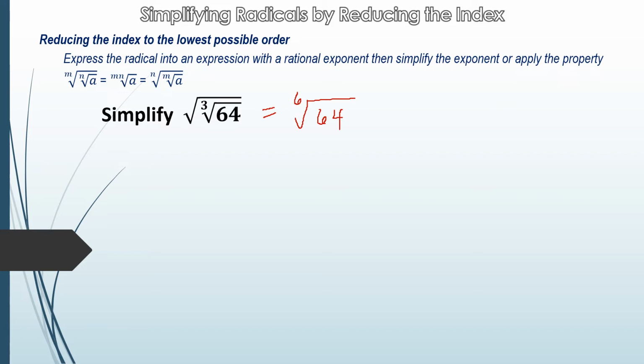After that, we express 64 in exponential form. We know that 64 is the same as 8 raised to the second power. And then, the radical expression sixth root of 8 raised to the second power can be rewritten in exponential form. In exponential form, this is 8 raised to 2 over 6. And if you will try to observe, the exponent 2 over 6 can be written in lowest term, which is 1/3. After that, we write 8 raised to 1/3 in radical form. In radical form, this is the cube root of 8.